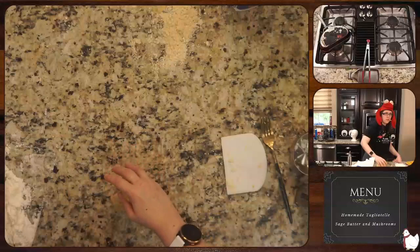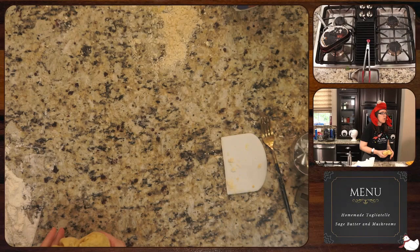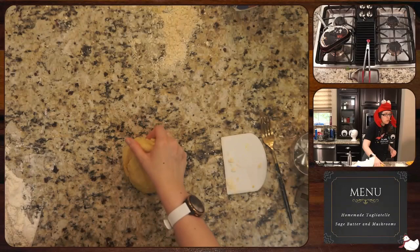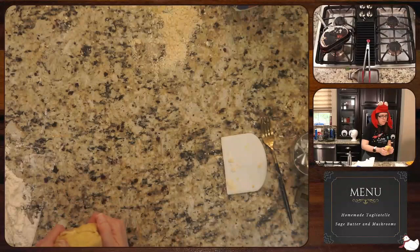Yeah, no water. You're not supposed to use water. It's just olive oil, eggs, and flour. Oh, man. It's not kneaded enough because it's too dry on the outside. Everything's really crumbly. It doesn't look right. Feels soft and chewy.